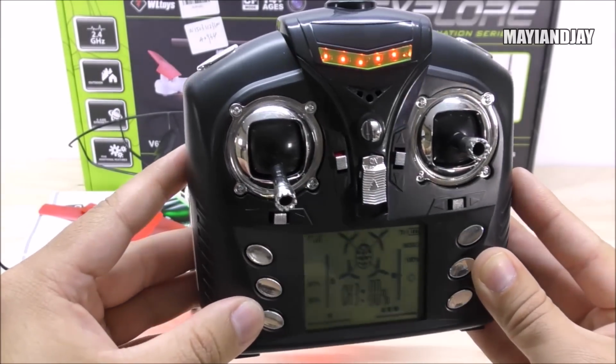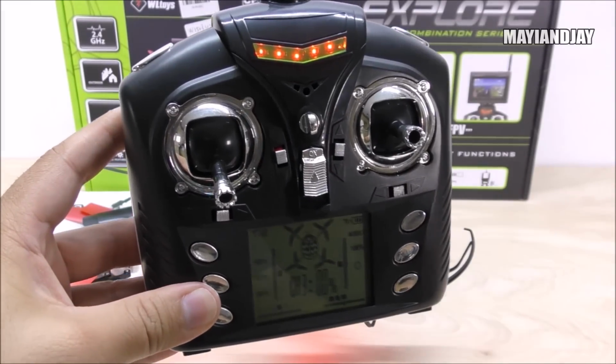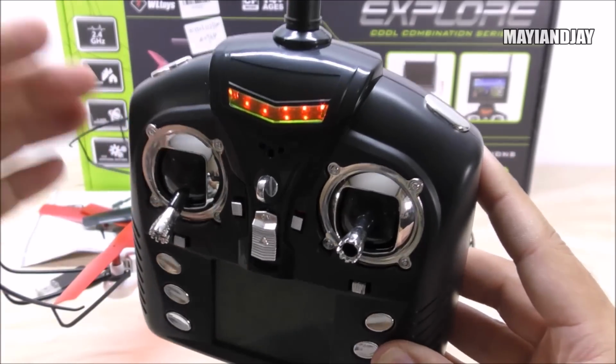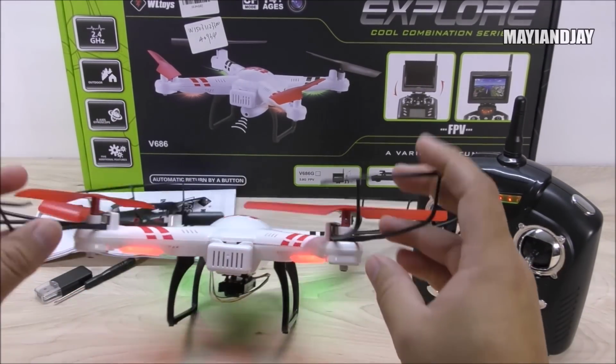And then also I want to talk about the return to home feature. It does work, but you guys have to press this button for about 3 seconds and it's going to return, but it's not going to be exactly at the same position because we don't have the GPS. I guess that it is communicating somehow with the transmitter, and that's how it is returning, but it's always about a meter or two off. Other than that, guys, this is very impressive.